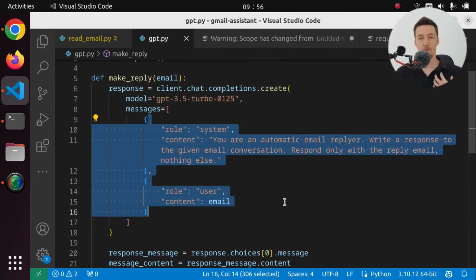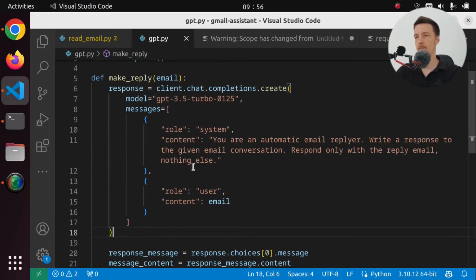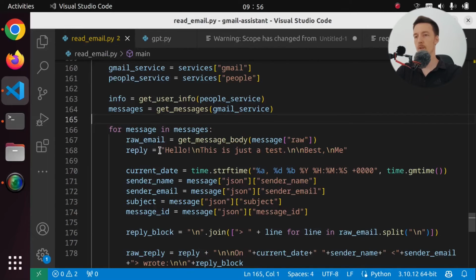So that our replies would be the assistant messages, and then whoever sent us an email would be the user. So then if we were also replying to the emails ourselves, it could learn from that. And if we already have a conversation history, then it could learn from that. But let's do this for now. So now we can make a reply. There's nothing else to do other than just make the reply.